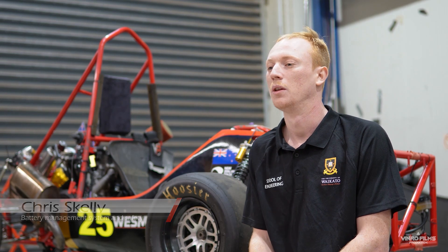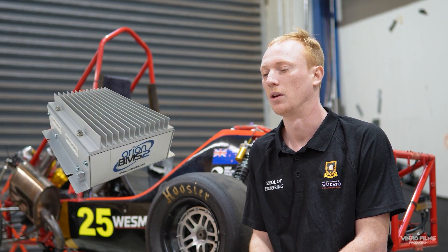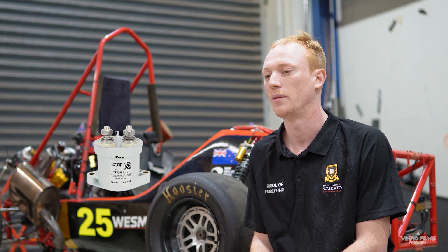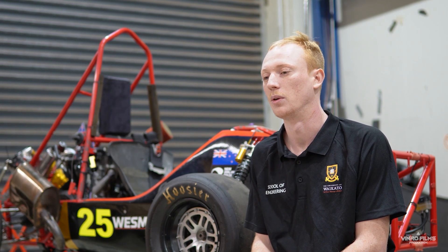I'm Chris. The overall aim for my project is to have a fully functional BMS and safety system integrated into our 48-volt benchtop setup. This equipment will be configured in a manner so that it can be swapped over to the high voltage setup for next year. So far, the BMS equipment has been confirmed and ordered. Most of the safety system equipment has been priced out and is awaiting further confirmation, such as contactless fuses and other small electrical components. The pre-charge system has been confirmed along with the ability of the BMS to talk to the rest of the system through the CAN bus network.